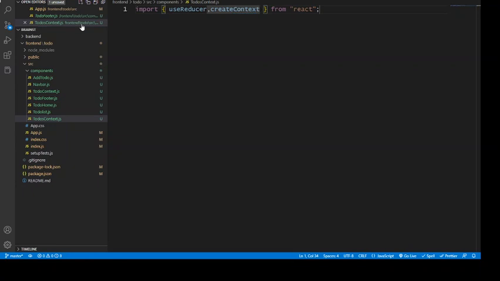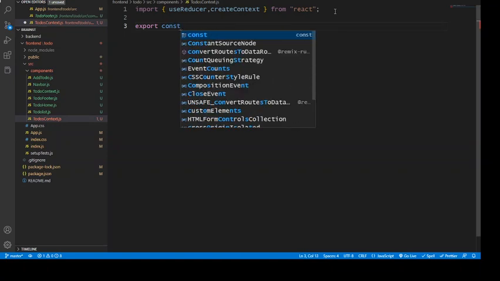Create context from React. Okay, so we'll need the useReducer hook to get our state and to set our to-do reducer as well. I'll come back to that. Now this createContext is what we use to create the context. So what we'll do is export, because we're going to export it. I like exporting my functions from the beginning. So I will export, now create a constant.